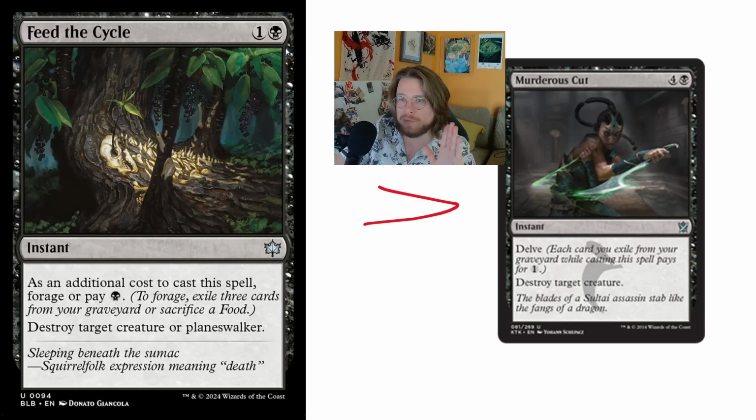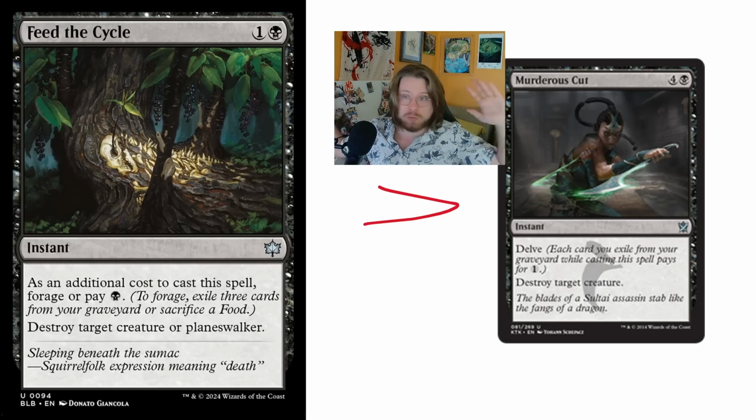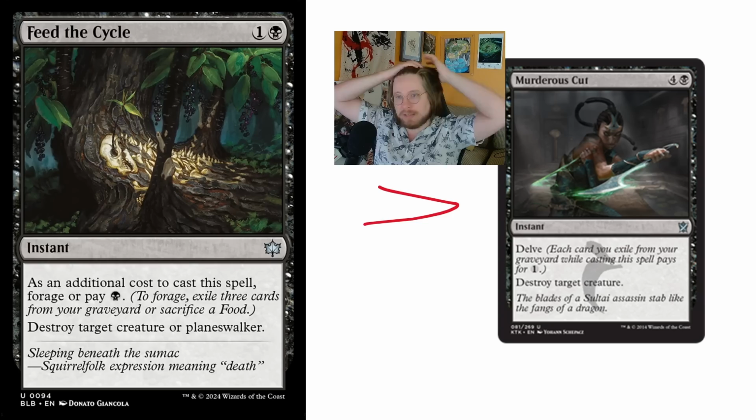So I've been thinking of this as a better Murderous Cut, where you always spend 2 mana and you delve 3 to cast it, but it can kill planeswalkers in addition to just creatures, which is a really, really big deal, or at the very least a pretty big deal.